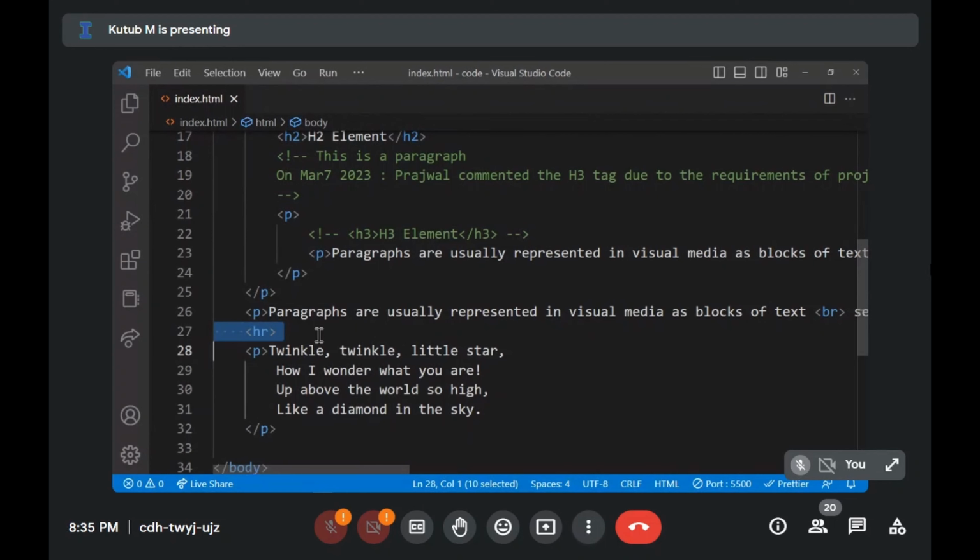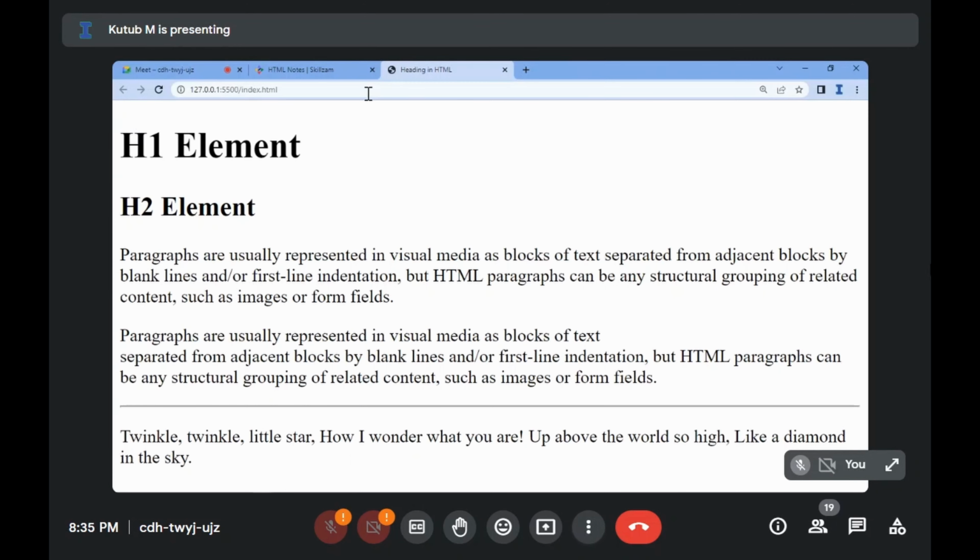Or there might be, in a sports website, okay, now espn.com, and you want to separate football news against the cricket news, so you can separate that with a horizontal rule. Just add a horizontal rule and that will clearly separate the two sections. So that is a logical separation. Whenever you want to do that, you usually use a horizontal rule.